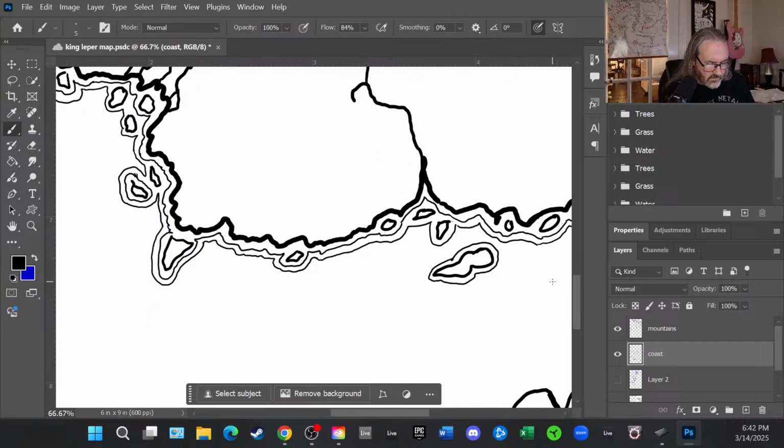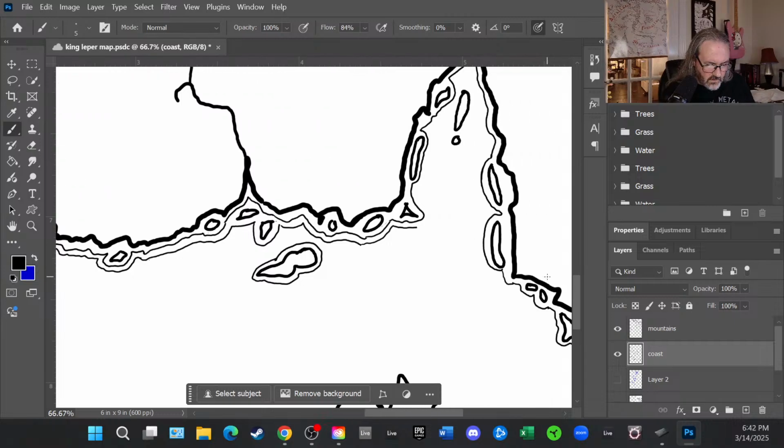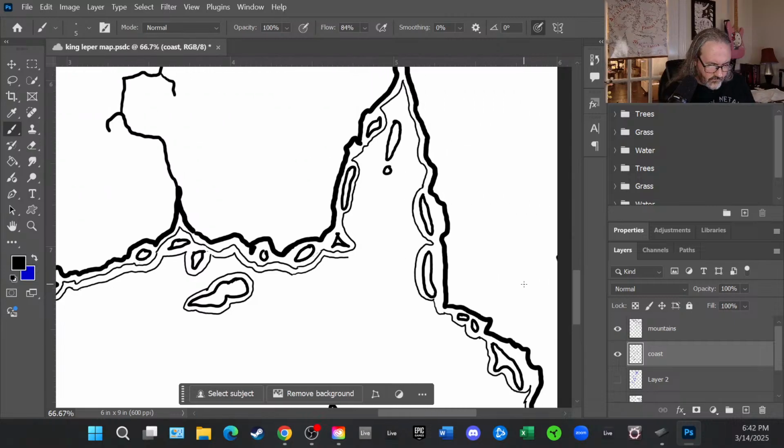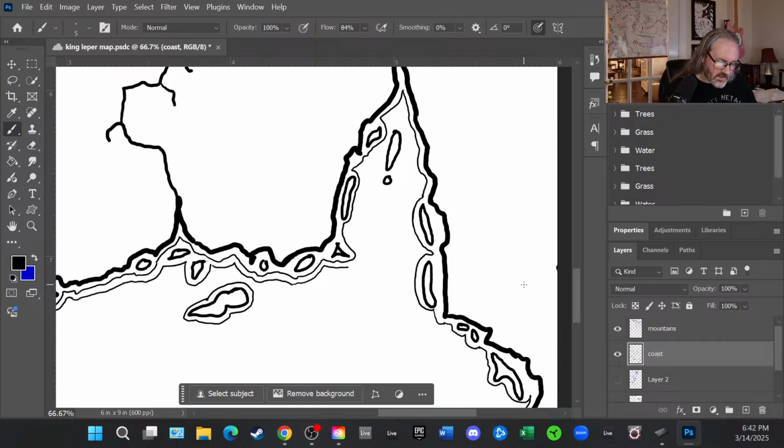Oops, let's go the other way. There we go. Now this one's going to need a little wave here. So I might need to go in here and erase this. Let's see what we'll do with this little area here. This guy needs a little wave around him, like this.